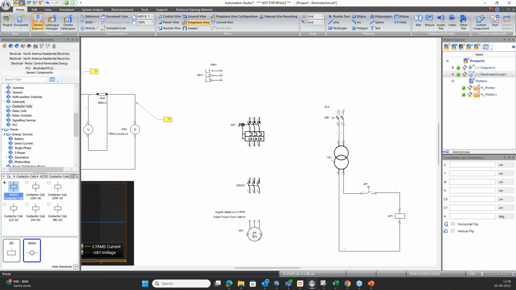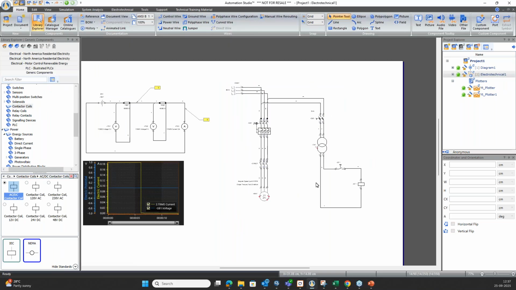You can make use of polyphase wire to connect these 3 terminals at a single time, that is, simultaneously. Once this is done, I will give this connection over here, and this connection I will give over here. So we are done with the circuit.